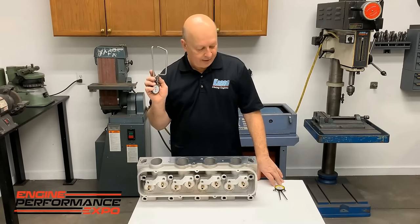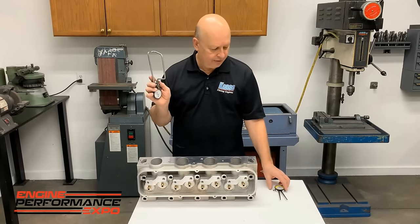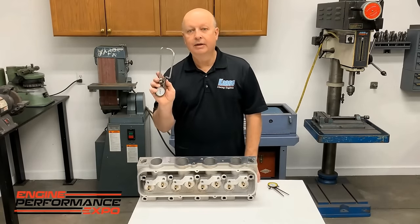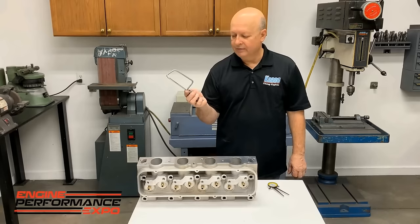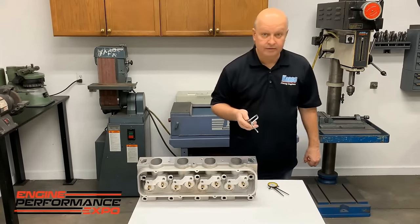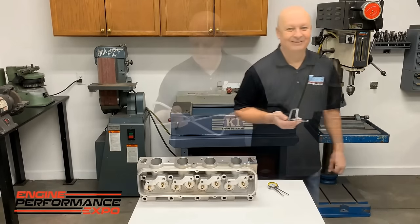I looked, and you can buy used ones, or pretty decent ones on eBay for about $100. This one here was MSC, I bought it new. I'm about ready to replace it, because this one's got 30 years of wiggle in it. But anyway, you can make it for about $100 if you're a smart shopper. And you'll have it for years, and it'll save you a lot of grief. And I can tell you, on an iron head or something like that, and you're grinding the scratch around, you do not want to go through that thing.